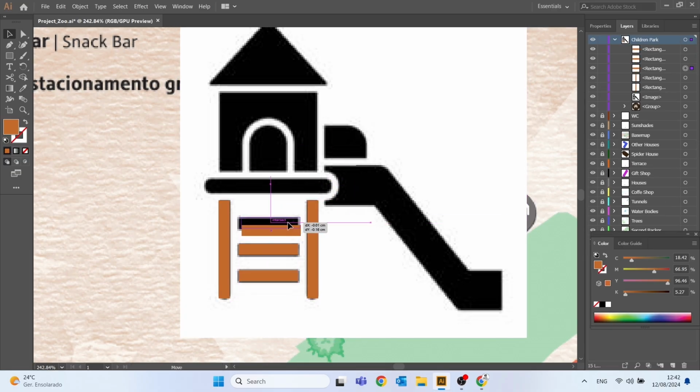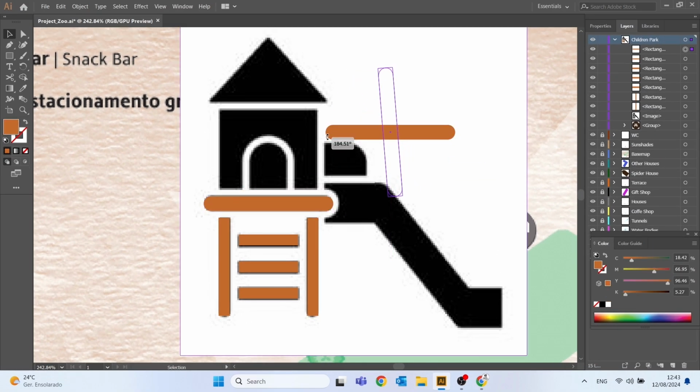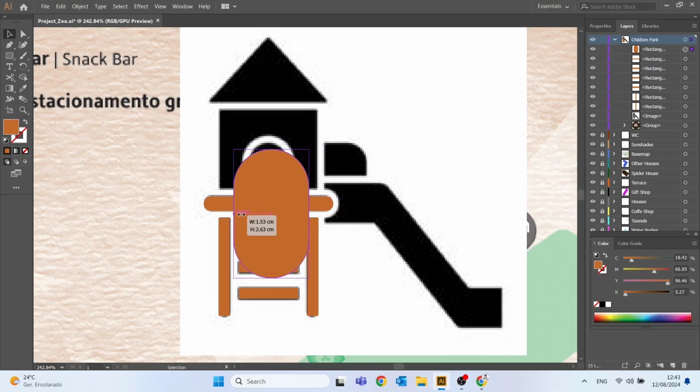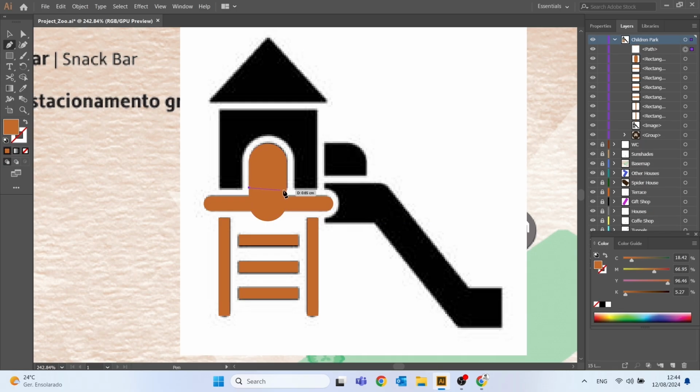But let's take some time here doing something we haven't seen yet, which is rounding the edges of a shape. To do this, right here on the polygon, just drag these points here like I'm doing here. Okay, these 2 points. I will now duplicate this shape and rotate it. And I will do the same for this part here, so the entrance of this small tower. I'm also going to draw a line here in the middle with the pen tool, just like we did in one of the previous videos when we drew one of the tunnels.